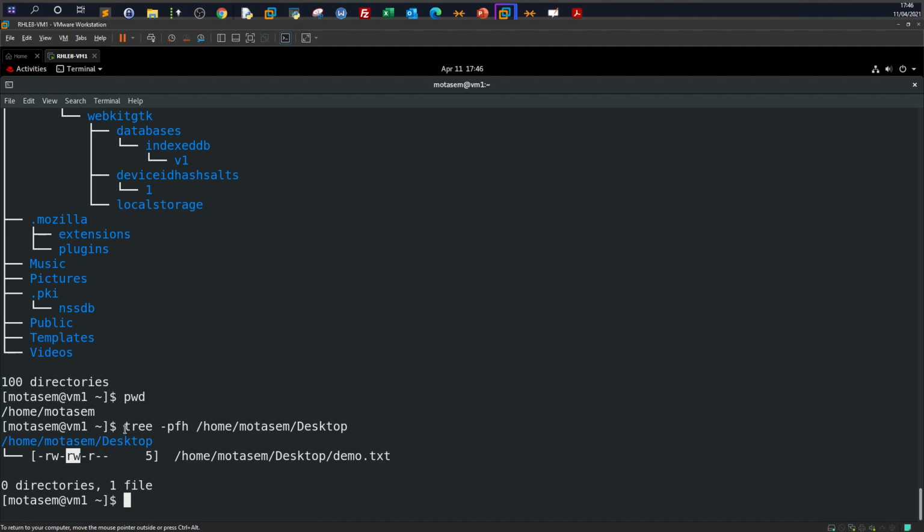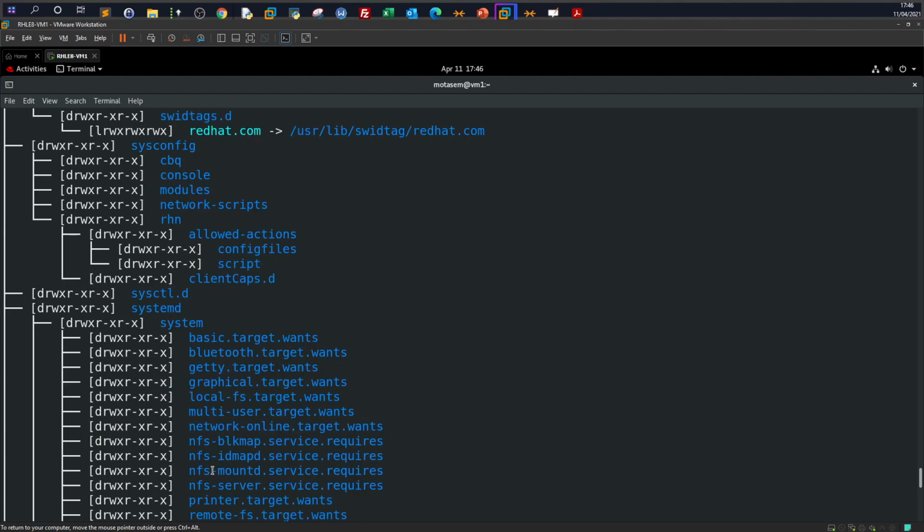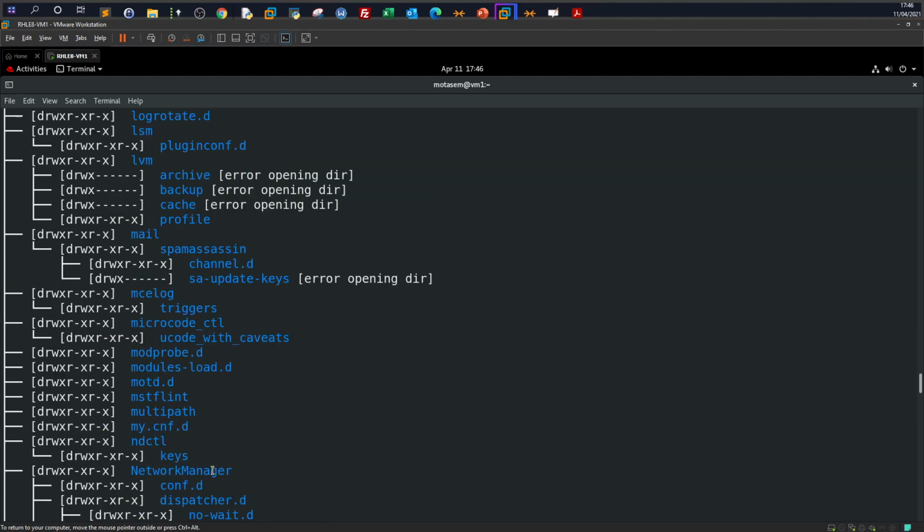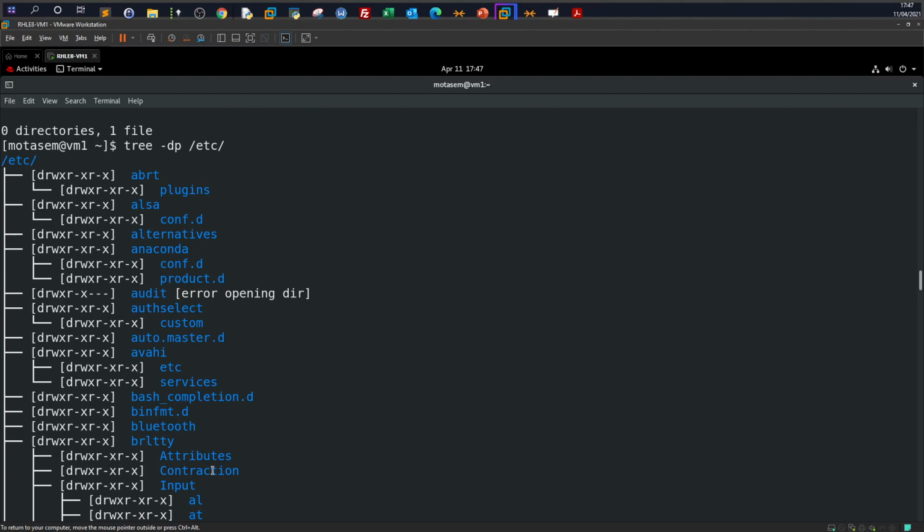Okay, so you can use the tree command to list files and directories, or if you like to use the hierarchical format to understand more about the file system. So let's say I want to understand the hierarchy of the etc directory. Of course, you would want to exclude the files because you want the output to be manageable. So I would exclude the files by typing -d, and I will exclude also the hidden files. And -p to show the permissions. So see here, I displayed all of the subdirectories under etc in a hierarchical format, along with the permissions.